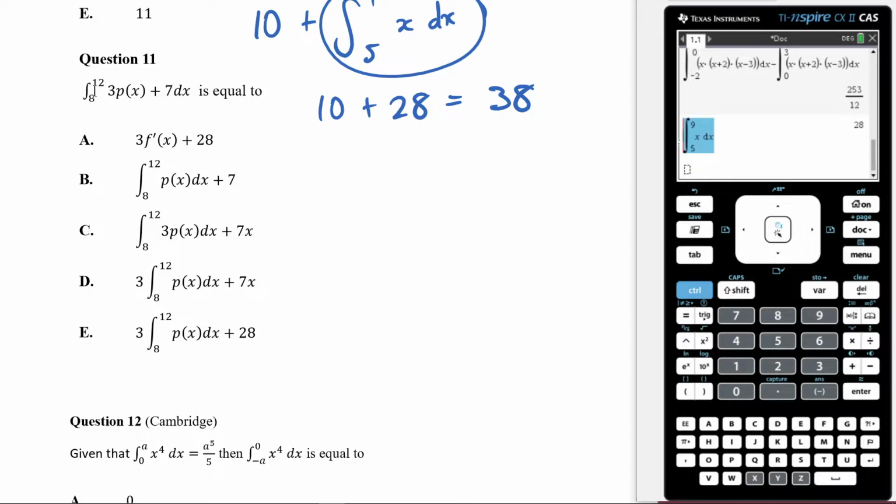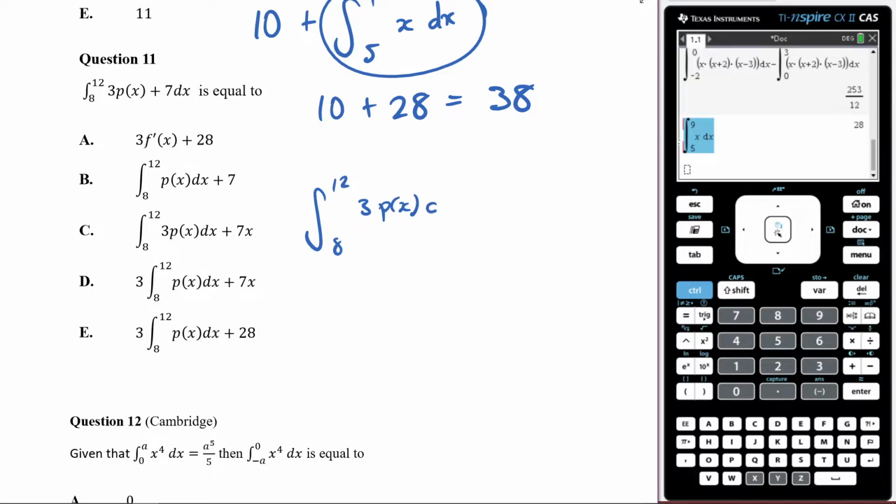Here we go. We've got the integral from 12 to 8 of 3p plus 7 dx. All right, looking through my options here, I'm thinking, all right, what can I do here? So what I would do is first just break it up. So I can go, I'm going from 12 to 8, 3 p of x dx plus the integral from 12 to 8 of 7 dx. Now, that is wrong. This here, where's the 3? Where's the 3 here? What? That's wrong. This one, they've put 7x there.